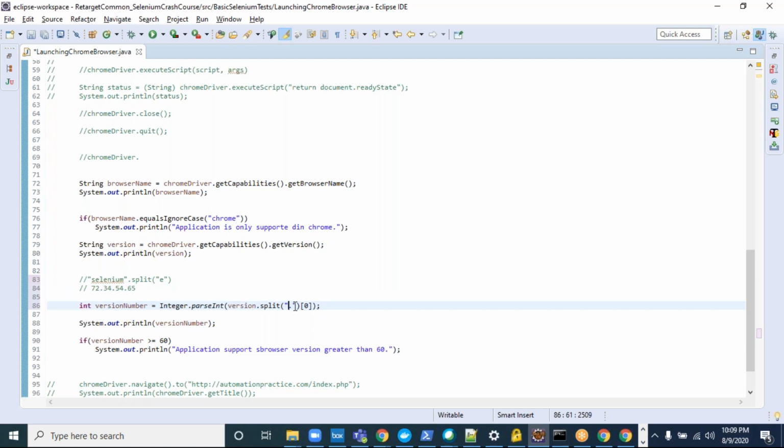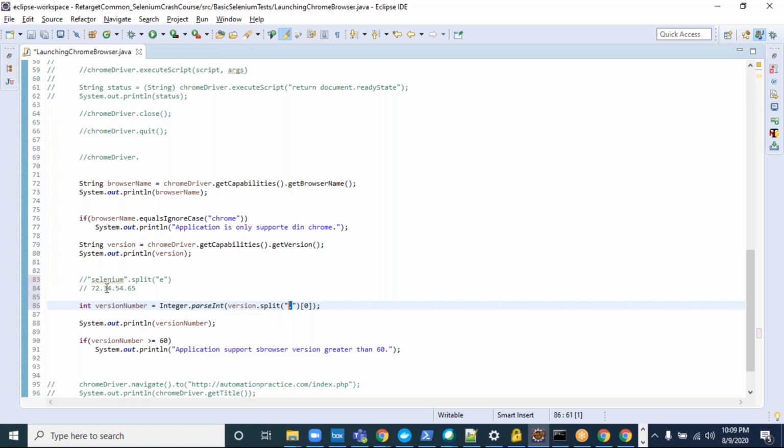To get the first element in the list? No. Actually, the dot is a regular-expression-supported character. When we write a dot, it represents any single character. But here our string contains a dot, so I don't want it to be considered a regular expression notation.